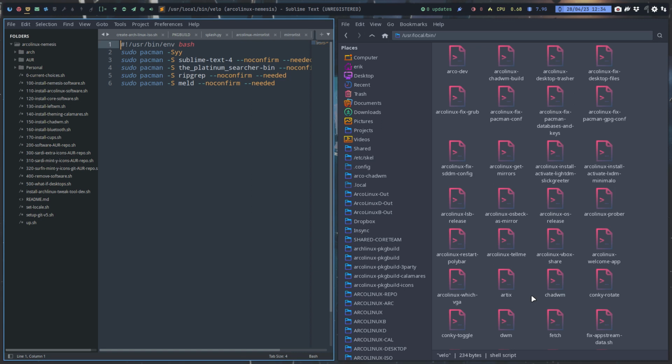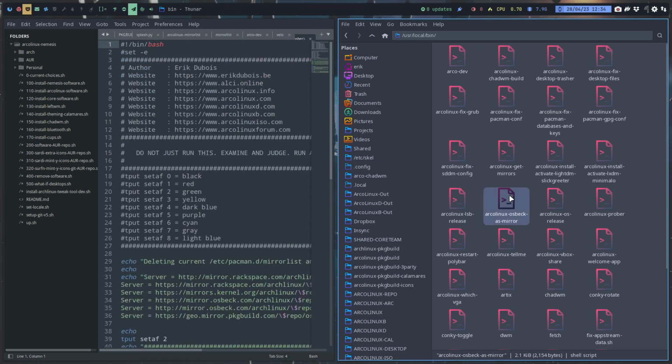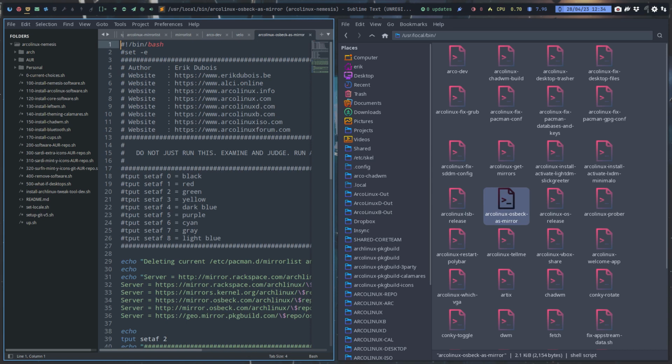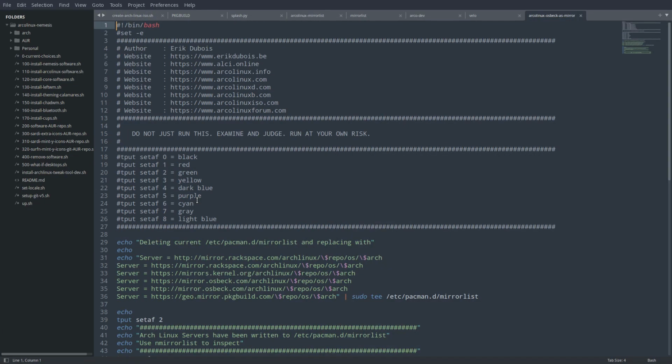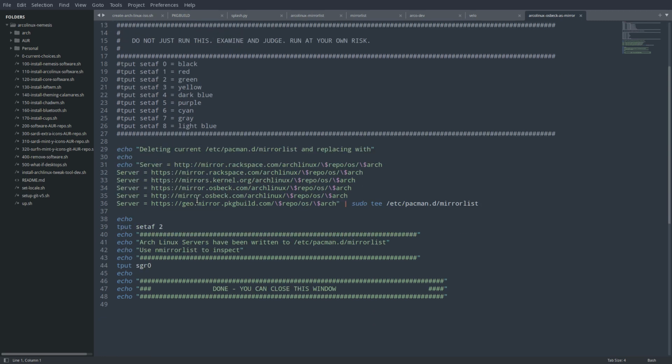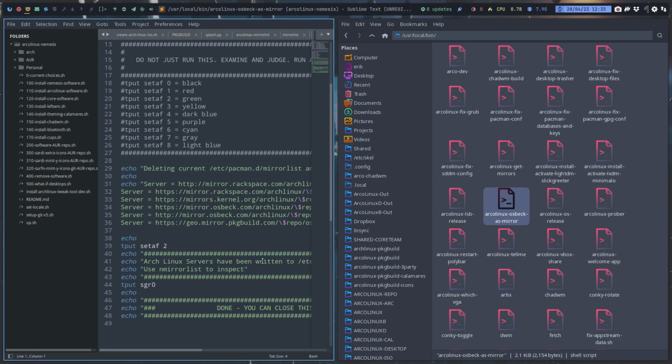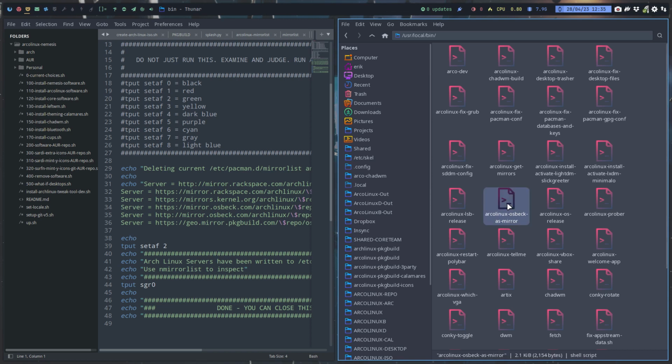Yeah, this one. If you know what mirrors you want to have, and you've looked for it, and you think those are the best of them all, I don't want to have any tool, reflector or rate-mirrors or something like that. Don't want it. I know what is best for me. Then probably you want to have this little thing.